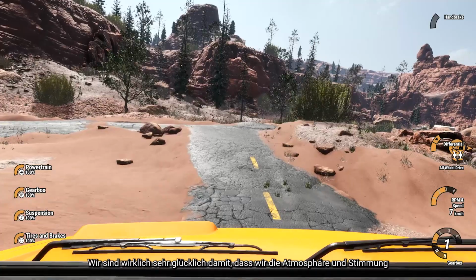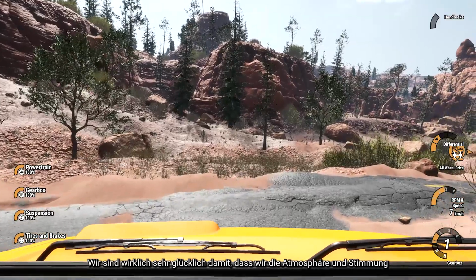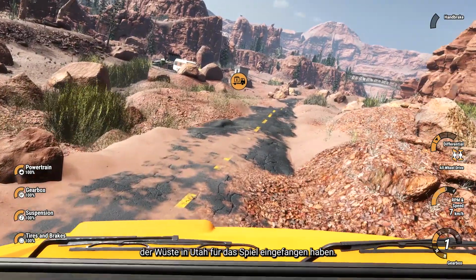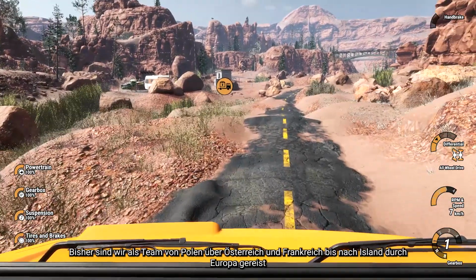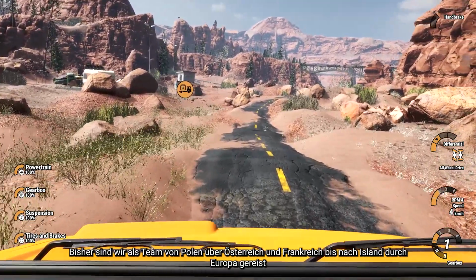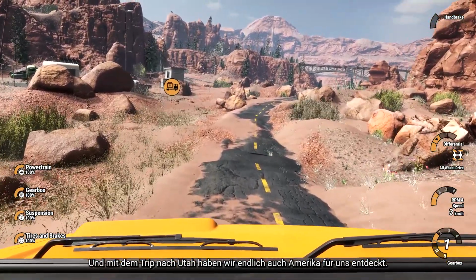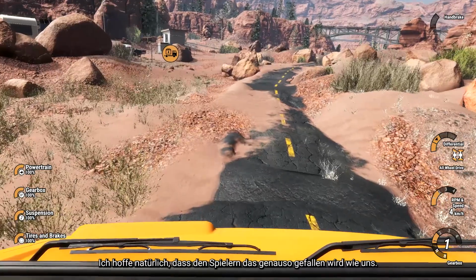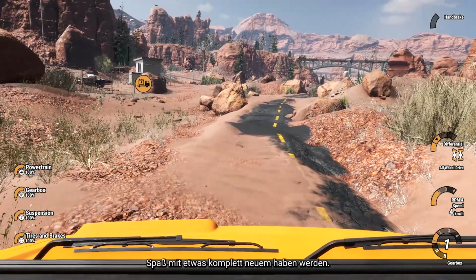and explore the desert a little to find all the places that we've hidden here and the places where you deliver cargo. So, we're really happy that we feel we managed to get the atmosphere of the Utah desert and introduce it into the game. So far we've only been traveling around Europe, so to speak, from Poland to Austria to France to Iceland, and finally we discovered America with this trip to Utah. And I hope, of course, people will enjoy that we are trying to explore new environments, and they will have some fun with something completely different.